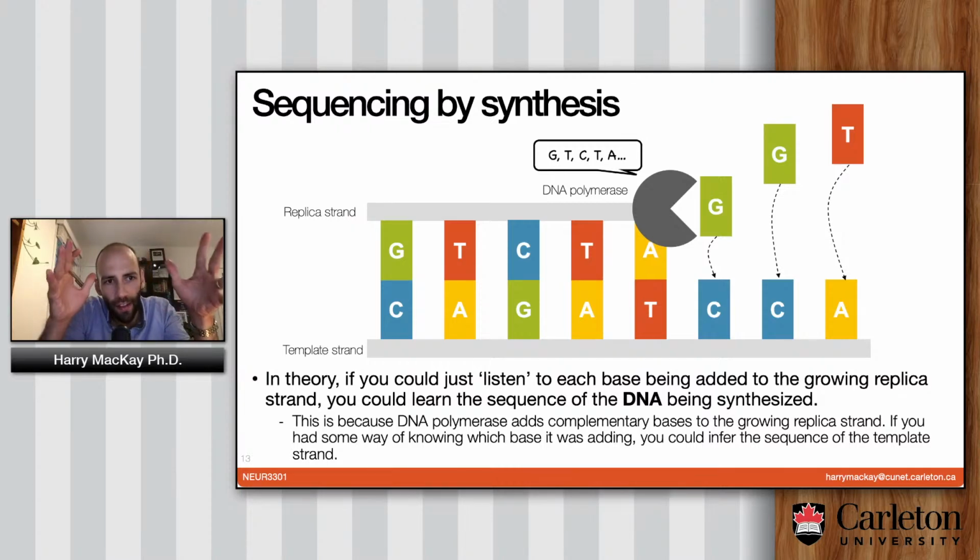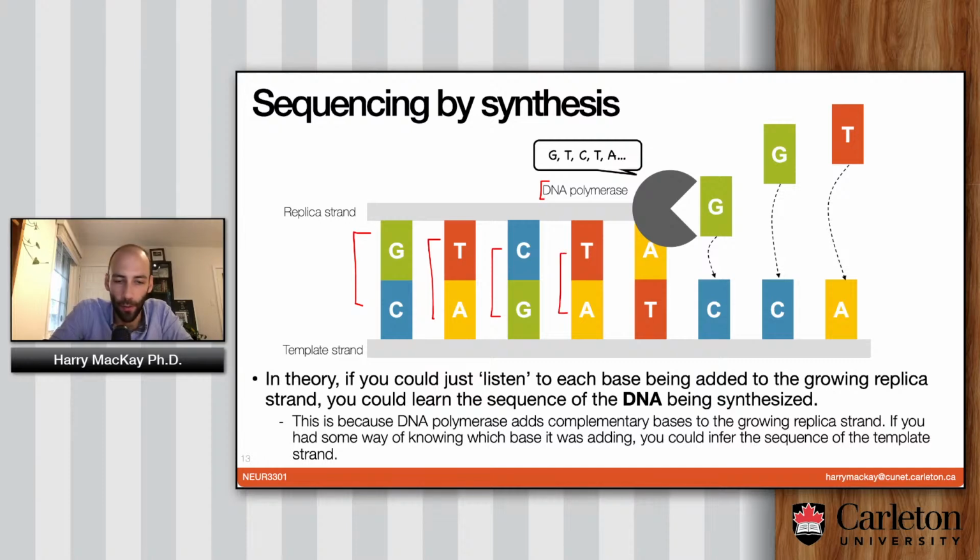In a sense, if you have a stretch of DNA and you're curious about what the sequence is, there's one guy that knows what the sequence is, and that's the DNA polymerase enzyme. If you take a single strand of DNA and mix it with a bunch of loose nucleotides, and you put in a DNA polymerase enzyme, the enzyme will go to work and find the complementary base for every base in your single strand, and attach it. It'll say, okay, here's a C, let me grab a G and stick it on there. Here's a T, here's an A, let me grab a T and put it on there. Here's a G, let me put a C, et cetera.